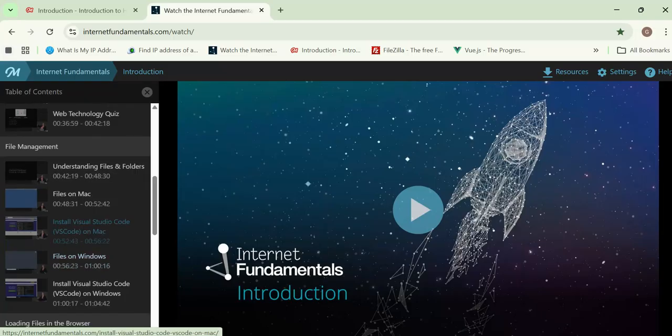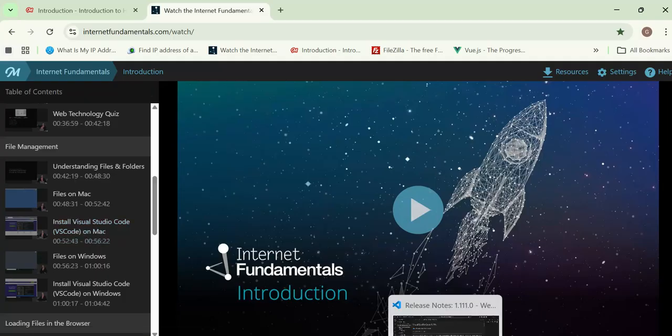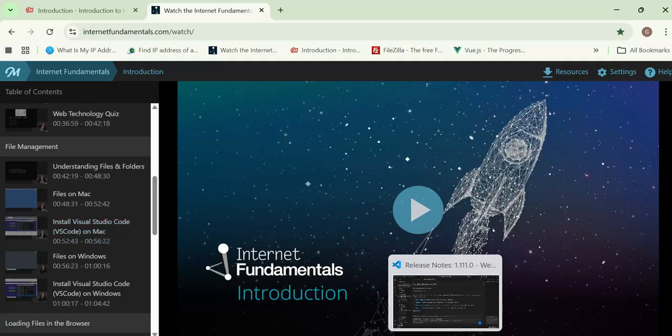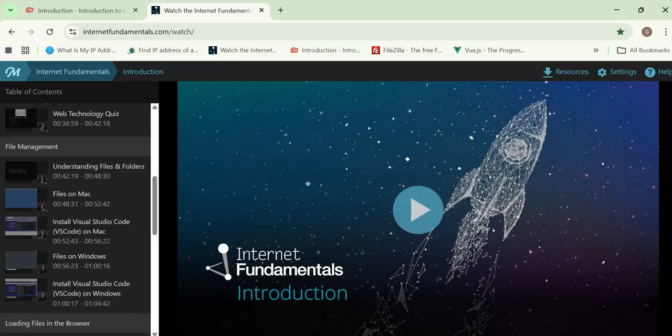So here they also talked about the tools that you need to install into your system. You are asked to install VS Code. As you can see, I already installed mine. I can see VS Code, so I already installed my own VS Code. You'll be asked to install VS Code and you'd be taught the ways to install it, the things to click and everything. This course is just very, very necessary for newbies.